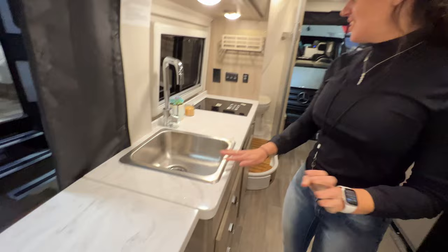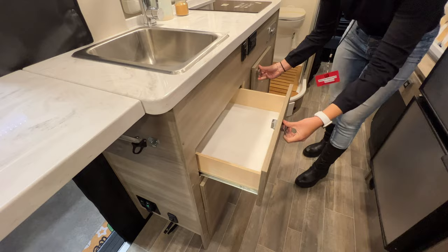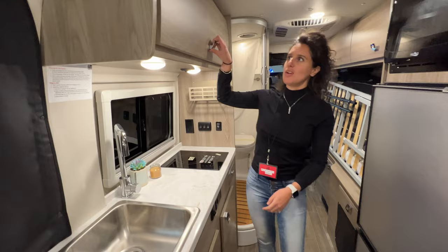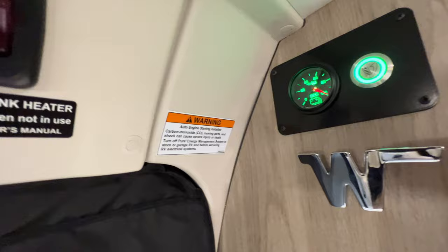Kitchen has a one burner here. You have your sink, you have extra space for your cooktop, and then a lot of storage here at the bottom. So obviously you kind of complain about the space in the kitchen. Look at these containers here, how big it is. Really lots of nice storage. And the control systems are right here in front of you also. Winnebago did a nice job with this. Everything is right here, so you've got everything you need.